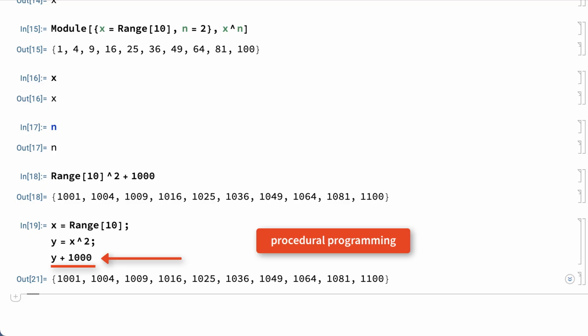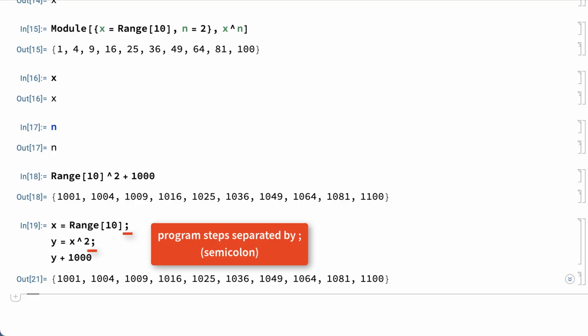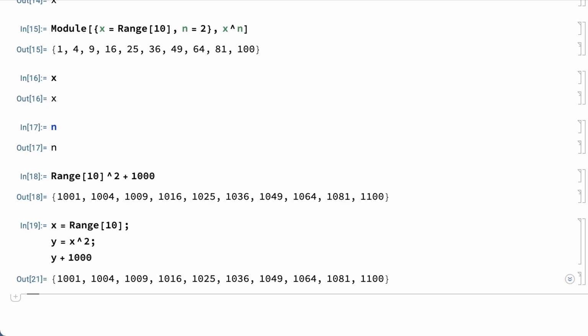Procedural programming has been used in lower-level programming languages since the very earliest days of computing and is still useful in the Wolfram language, though in many ways it has been eclipsed by functional programming as well as by the pattern-based style of programming that will be discussed in later sections. The semicolon in this program is the same semicolon that was used earlier to prevent the display of a long list. Putting a semicolon at the end with nothing after that last semicolon is like specifying an empty final action, which is why nothing is displayed.